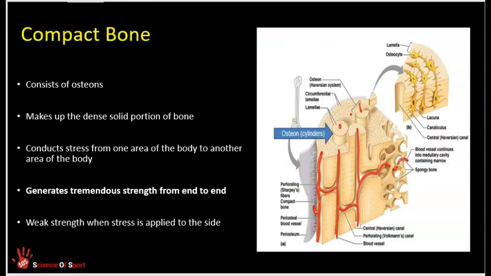And then again, the compact bone tissue, which is made up of osteons, these circular long shafts of bone, really strong, incredibly strong end to end. So if this was a long bone, we can absorb a lot of shock through the length of our bone. Where our long bones are vulnerable is any impact from the side. So if you think of a femur or a tibia and there's a bad tackle that comes from the side, that's where we're vulnerable to the bones breaking. But lengthwise, they're incredibly strong.